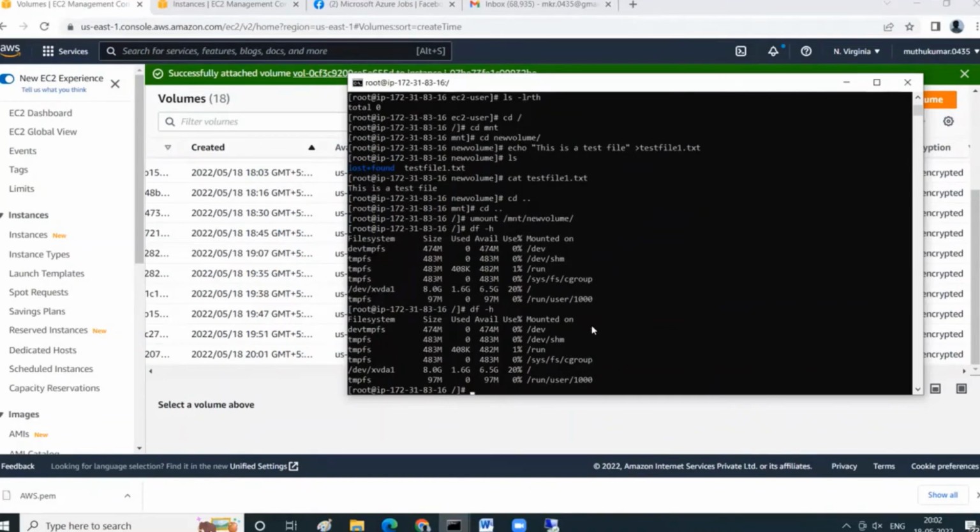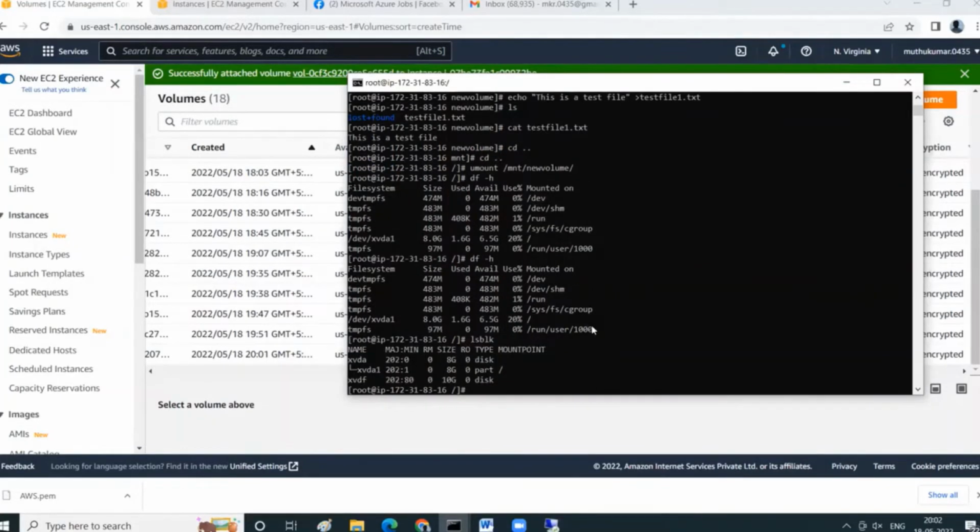It's not mounted. So I'm going to mount this new volume. mount, device.